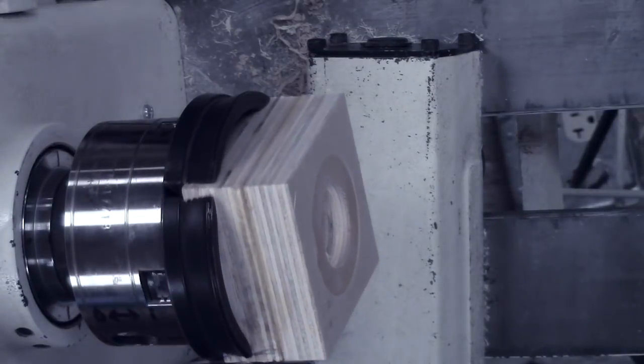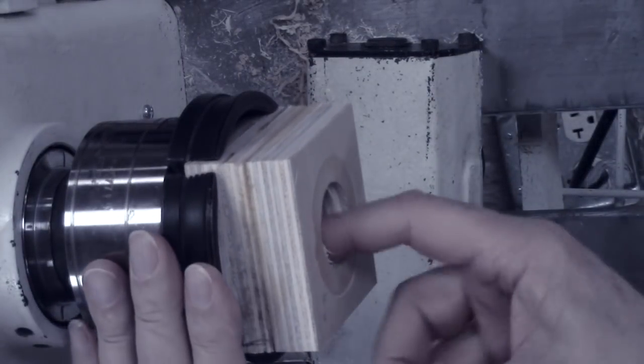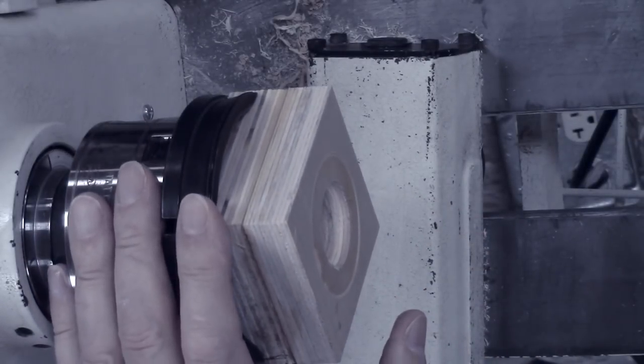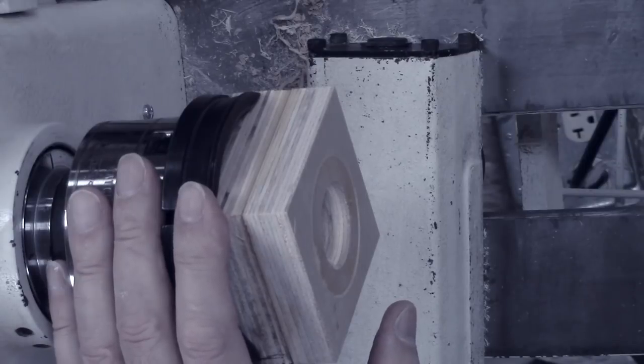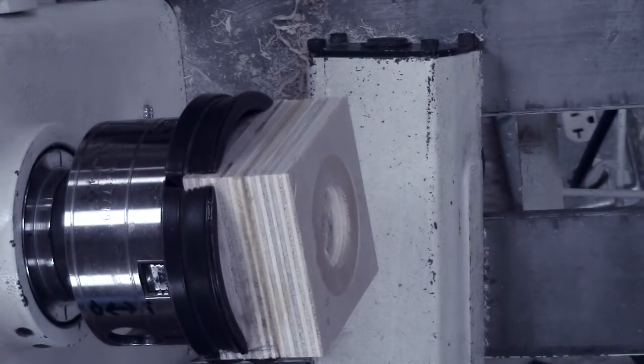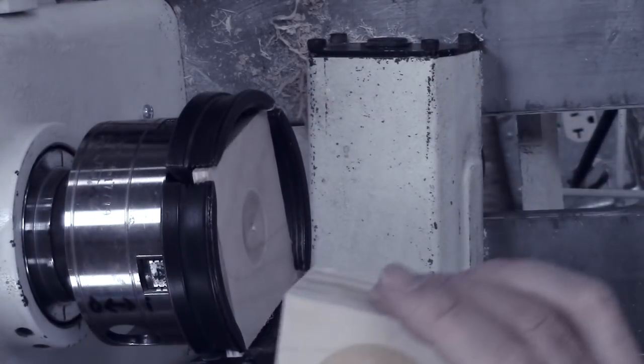Okay, now the next step would be to coat those threads with CA glue. I use the thin CA glue, the Starbond CA glue out here. The super thin stuff is what I really like. But I'll coat the threads with CA before I cut the threads, right.